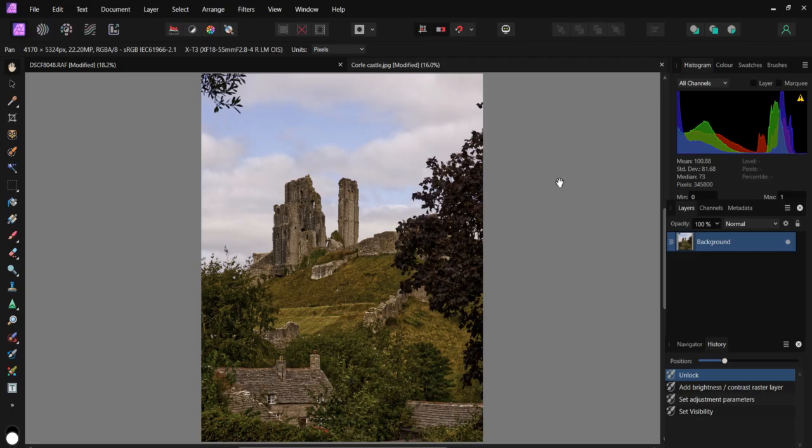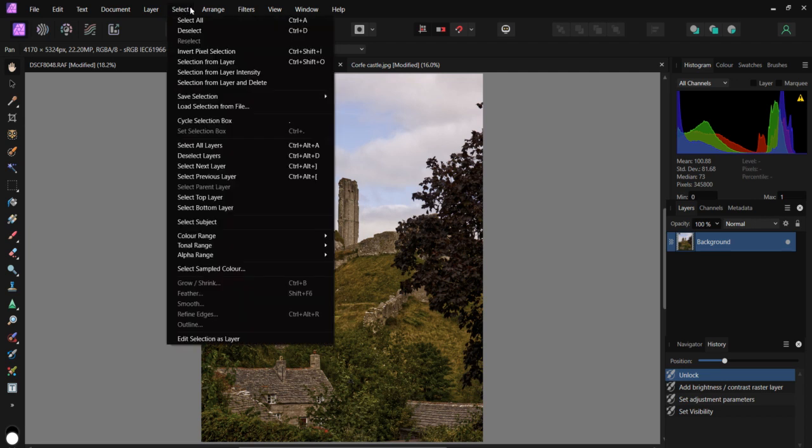There are many tools. Some of them are relatively advanced and fiddly to use. If we look under Select in the menu selection toolbar, we will see many options. We can even select color range, selecting reds, greens, blues, tonal range, midtones, shadows, highlights.